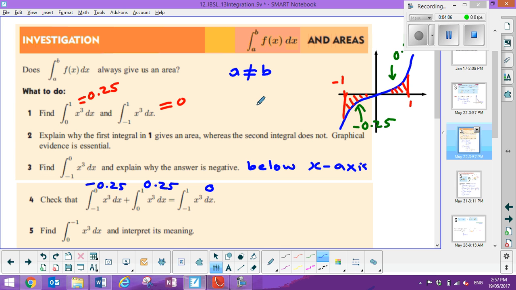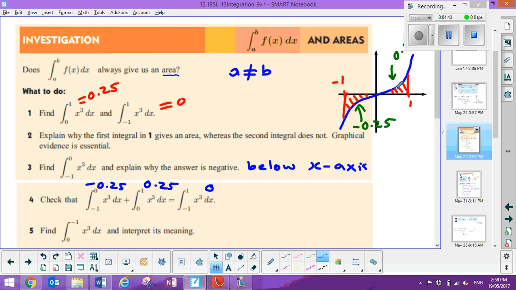If you've looked at this already, you might be able to do it without your calculator. The question is, when we get our integral from a to b of f of x dx, do we always get an area? Obviously, if a equals b, there's no area to consider, but do we always get an area if they're not equal? So we looked at these two areas of x cubed, and you should be able to come up with this cubic function here, and then think, what's the area from 0 to 1? And what about from minus 1 to plus 1?